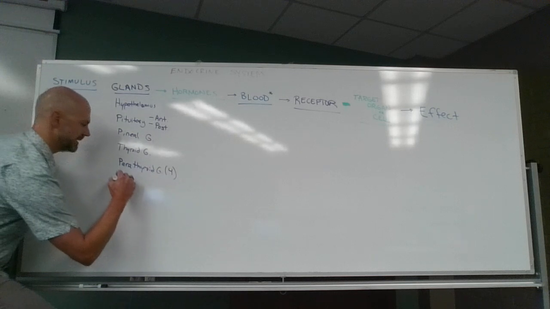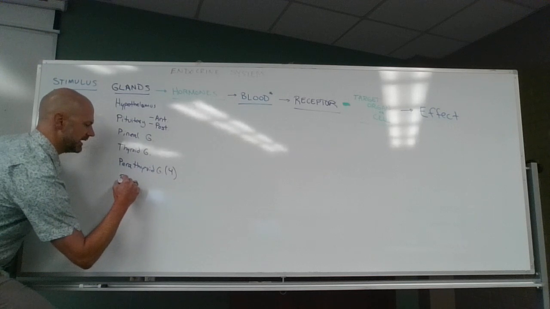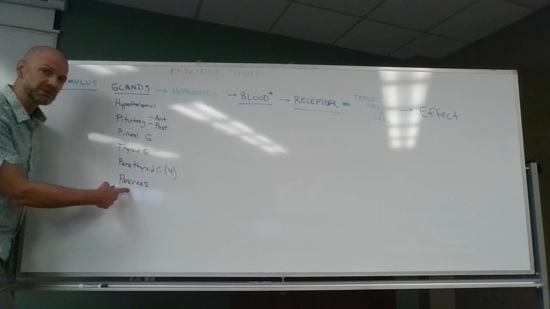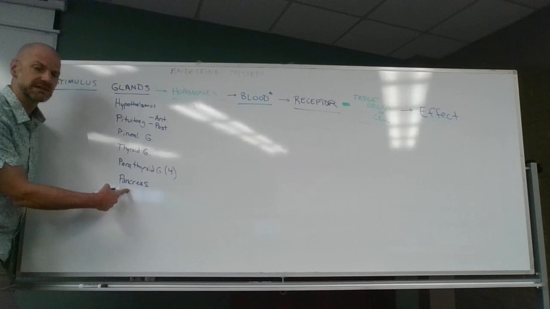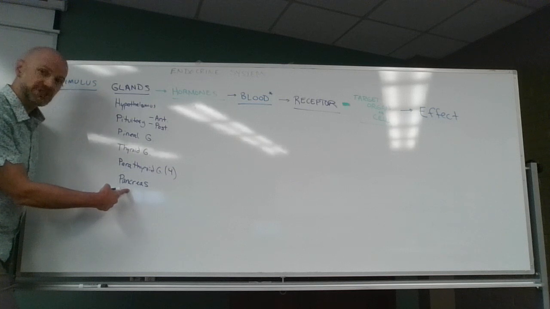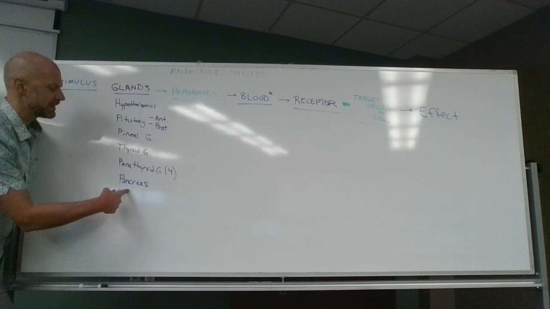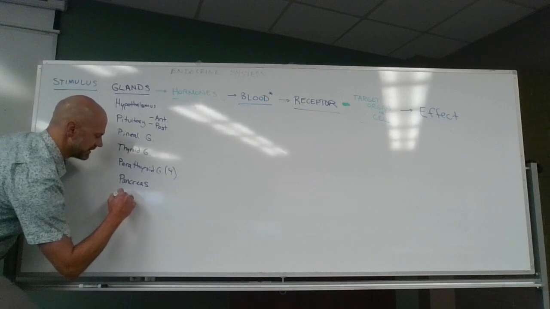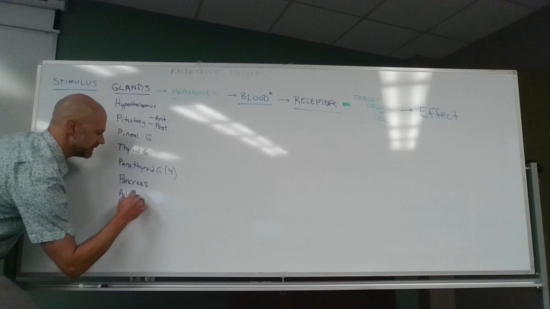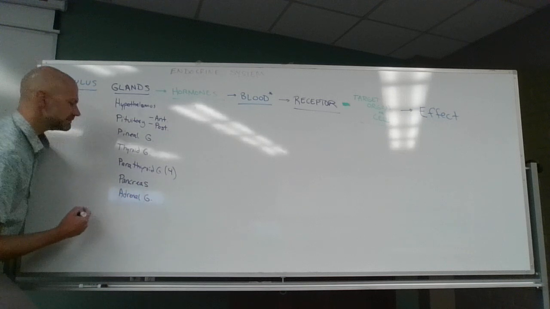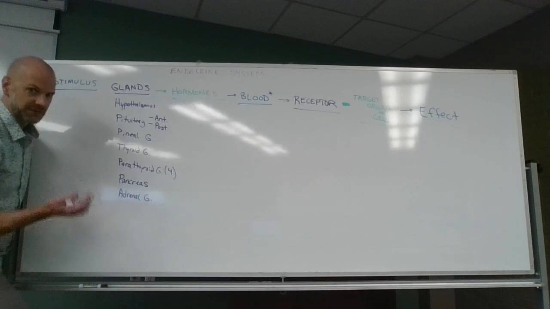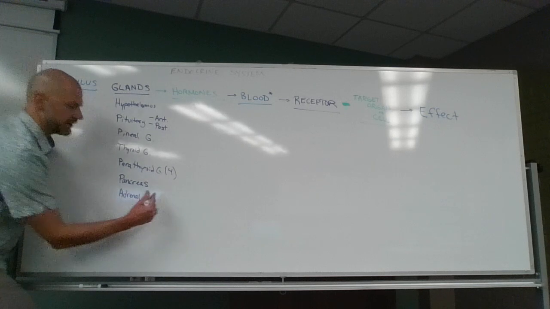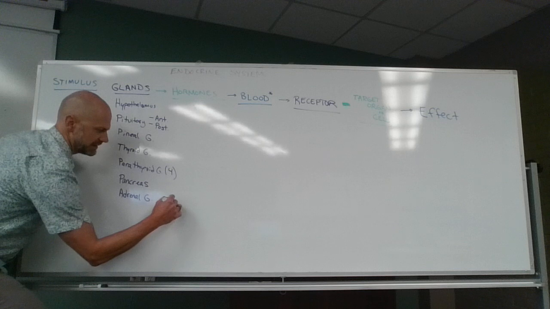We're going to talk about the pancreas. Pancreas is a special dual function organ because it has legit function in both the digestive system and the endocrine system. Next, we have the adrenals. Adrenal glands. We don't call it the pancreas gland, we just call it the pancreas, but we do call it the adrenal glands, okay, or the adrenals. There are 2 of those. There's a right and a left.